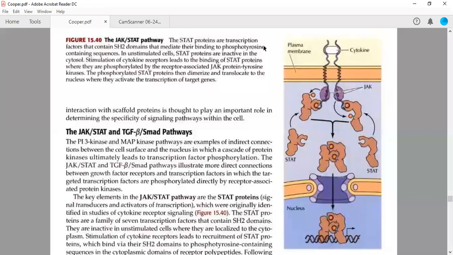So this is called the JAK-STAT pathway. Here you can see one cytokine is already bound to your dimer, and these receptors are called receptor tyrosine kinases, but you can see they do not have any red colored portion or domains here. Therefore they do not have any intrinsic tyrosine kinase activity. Therefore they will associate with some of the JAK proteins, which are called Janus kinase proteins.